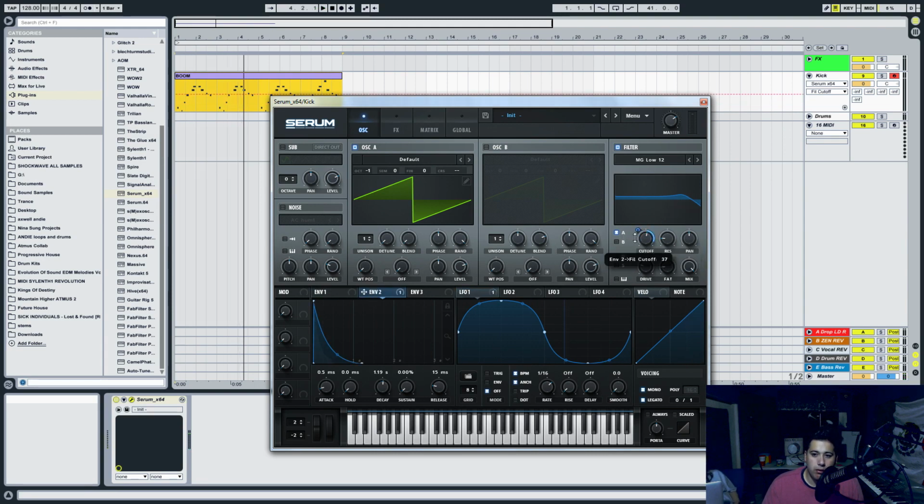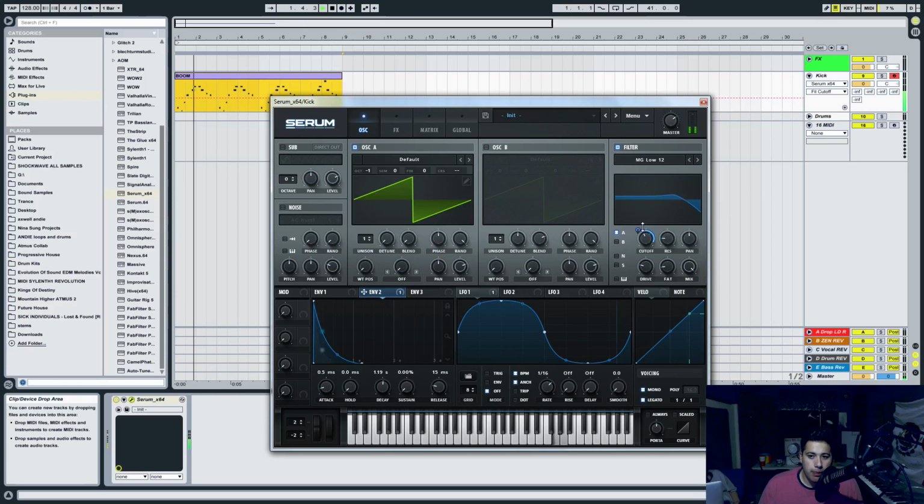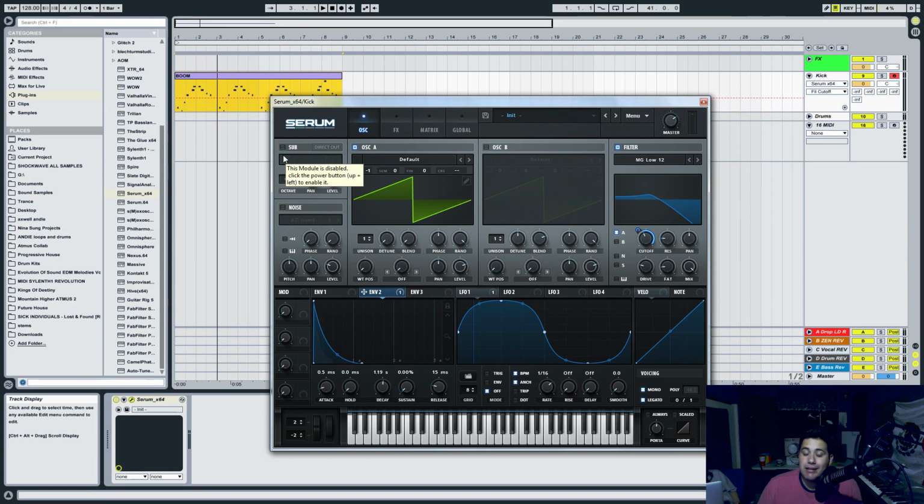We don't want the filter to open up all the way either. Okay, now we just need to make the envelope open up a bit more because we moved it back. Yeah, there we go. Now the saw sound has a lot of high harmonics to it. So the one that they have, I don't know if it's Serum 1 or Massive, but the saw itself doesn't have high ends.